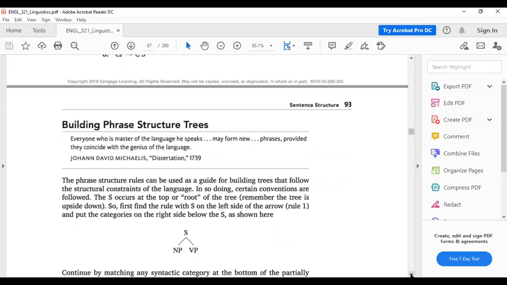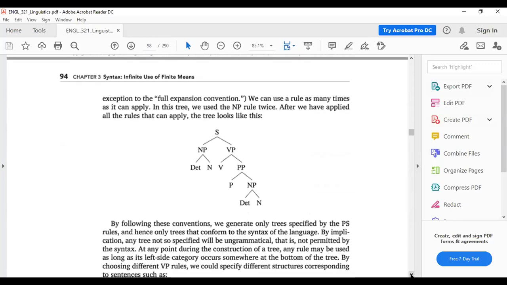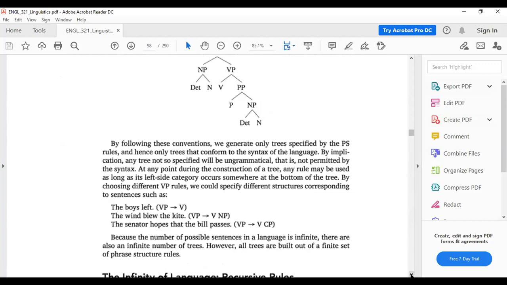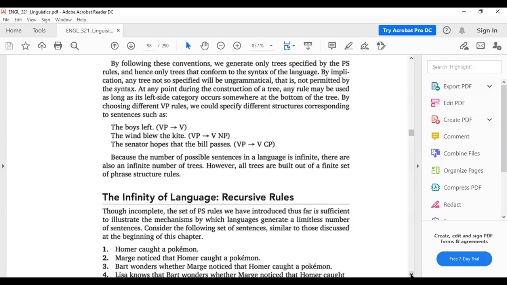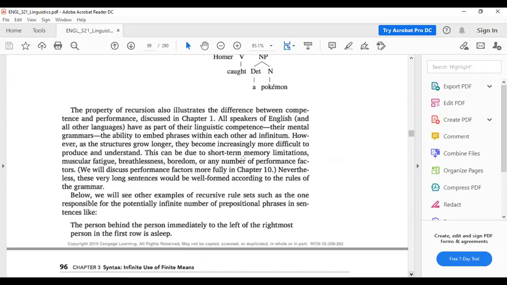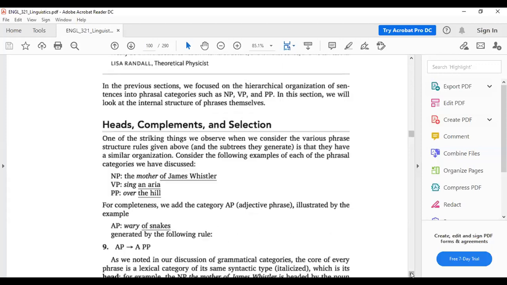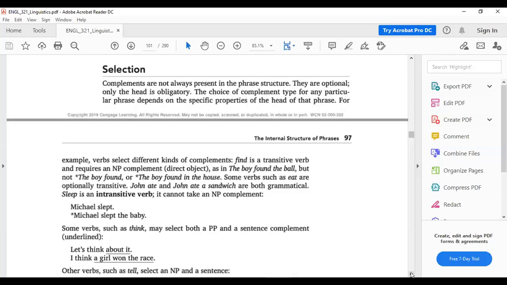But I think this part will be for Qais. Right, Qais? Pages 93 to 95. Yes. So I think, and then the recursive structure. And then I wish that we had enough time, because here the internal structure of a phrase is covered, but this is an introductory course to morphology, to syntax, to semantics, and inshallah you will have a whole course in syntax and a whole course in semantics. But here you see this is not everything.